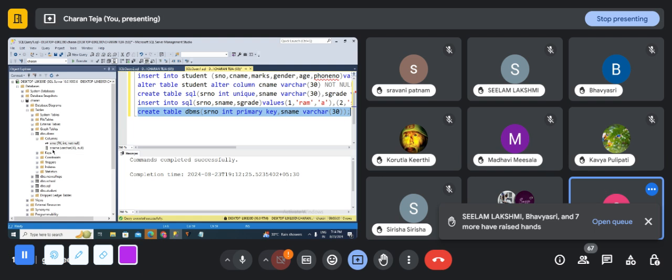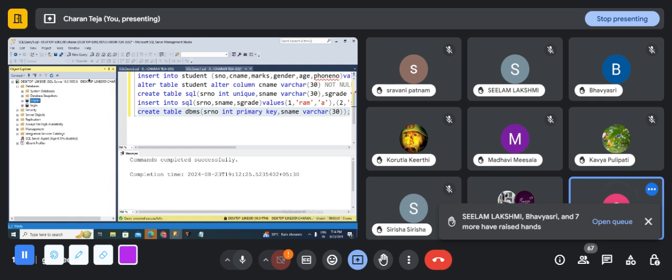And come to keys, click this one. Here there is a key, right? Whenever a primary key has been created, one key is created in that particular keys section. All these things are stored in your database.